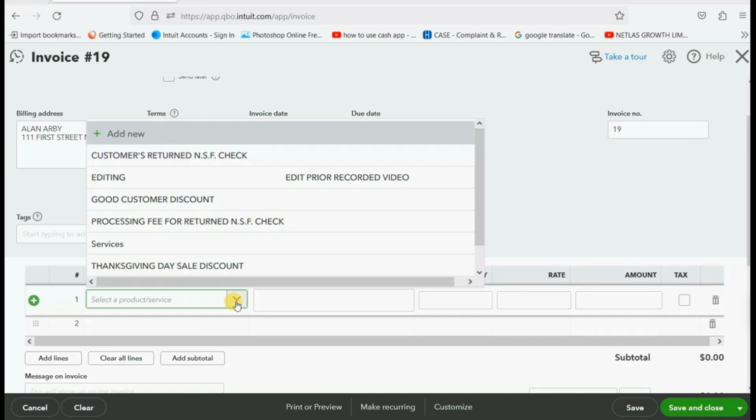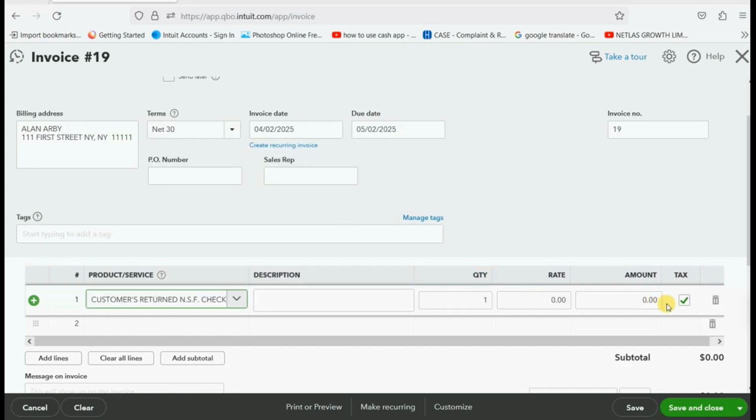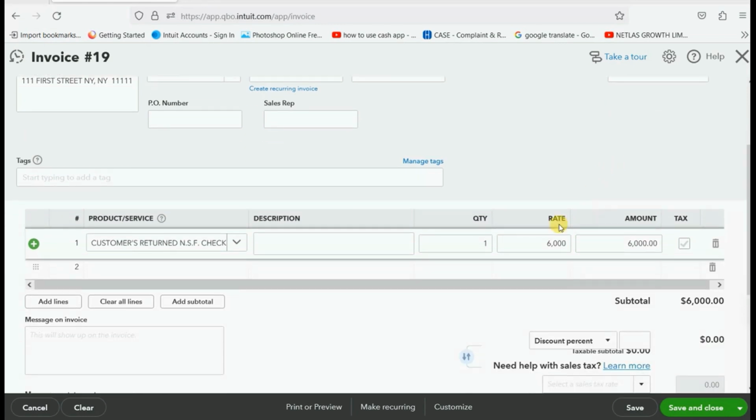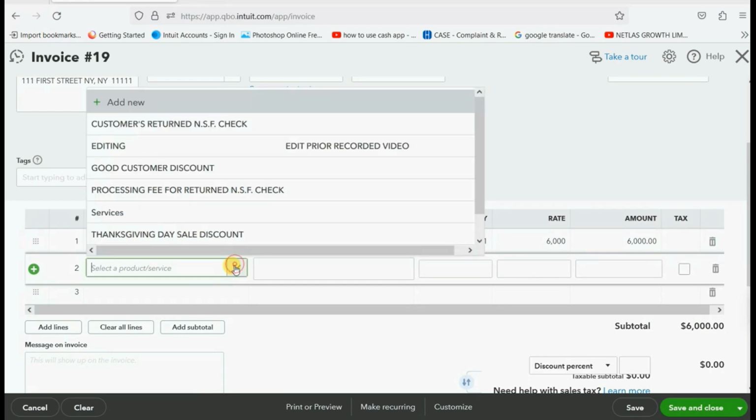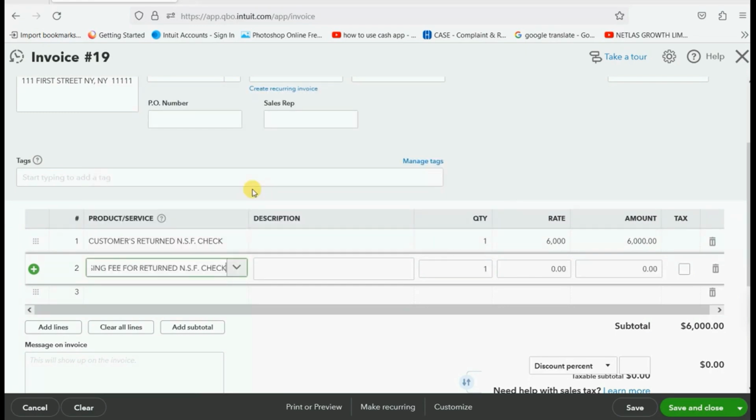The first item that we put is this one, the one that's connected to the bank account. Customers returned N.S.F. check. Remove the taxable check mark and make sure you put the principal amount of the check. Then on the next line, you click the pull down and you choose the processing fee that we are charging for dealing with this check.